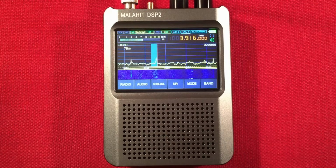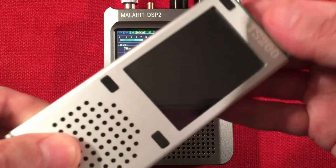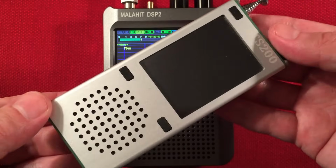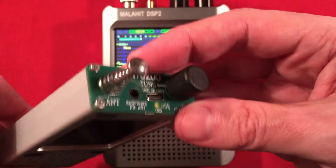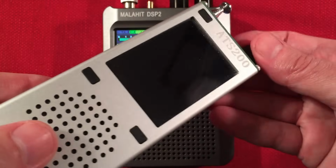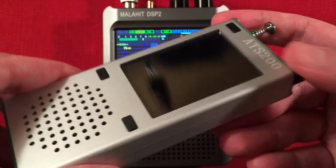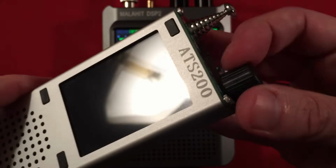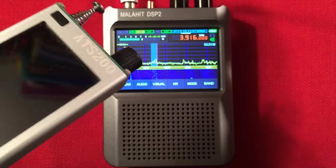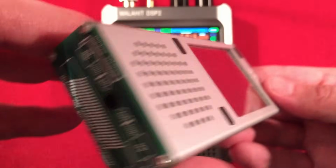If you have a little bit bigger budget, you could always upgrade to, say, a $120 radio, like the ATS 200. Again, a fine radio, which is upgradable too, by the way. It's micro-controlled, so they can add features to this radio all the time, which I think is fantastic. It's touchscreen as well. Plus, you can use buttons to get around, tuning, standard controls. That's what I like about this. Versus a phone, this is handy. I love this. But anyway, you have this ability.